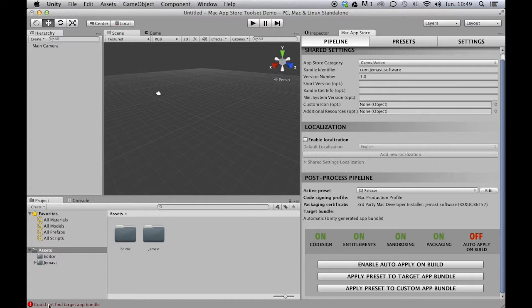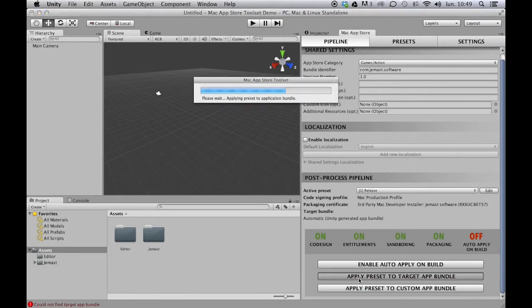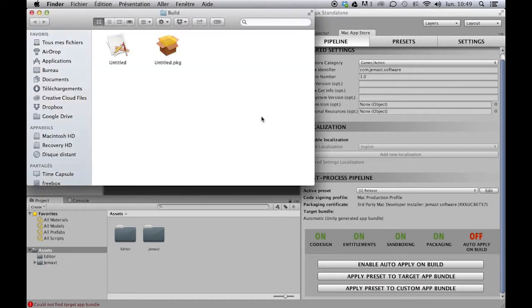Well, there it says could not find target app bundle because I've deleted it, so I'll rebuild again. Quit and apply preset, and there it is applying. Takes a few seconds, perfectly normal, and boom, there it is.